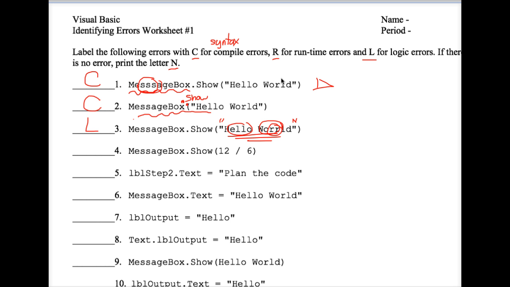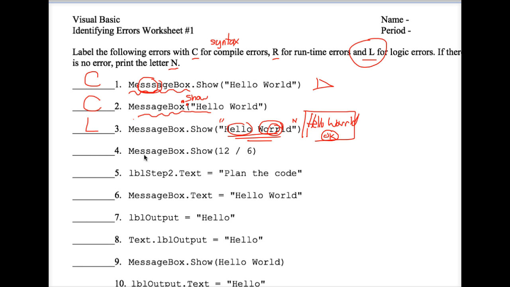So it's not a compile error, and it's not a runtime error. It does not crash the program. The program runs, but in your little message box that pops up, it will just be misspelled and you'll look bad. So the only thing really that fits here in my directions is to call this a logic error. Well done. The last class period, they got that wrong. Like 2 or 3 people got it wrong before I finally got a right answer.